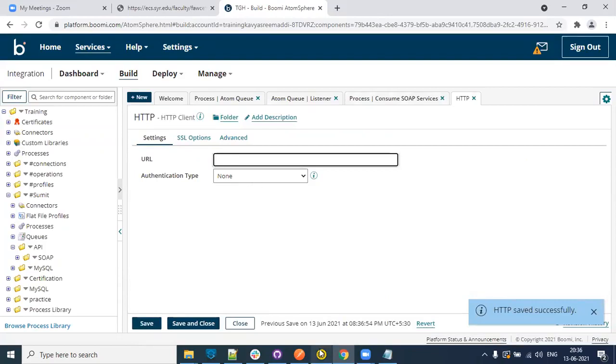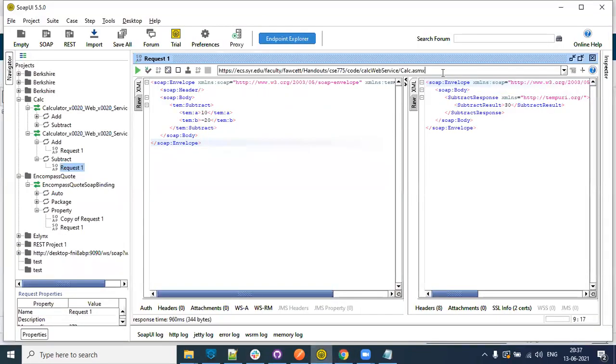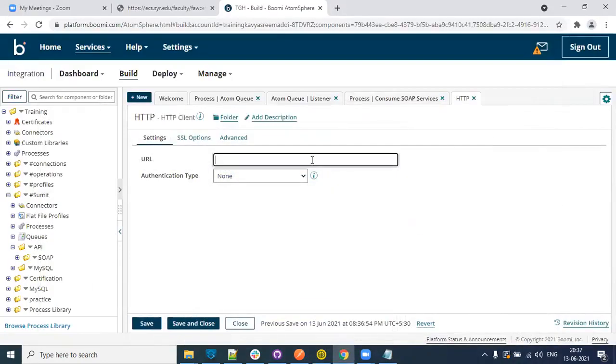Now you tell me one thing, if I go here and give this complete URL like this, again I will land up in the same problem, isn't it? Because if I have 100 services, they will have different endpoints. There are 100 services running on one server, but each service will have a different endpoint, or not? Yes. The reason why I'm trying to use HTTP client is because I do not want to use 100 different connections to access 100 different services which are running on the same server.